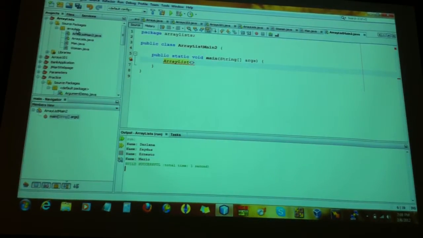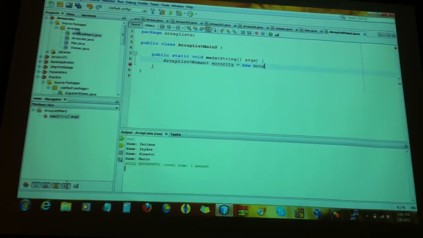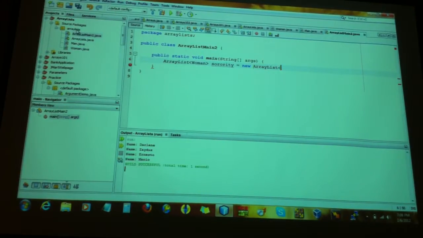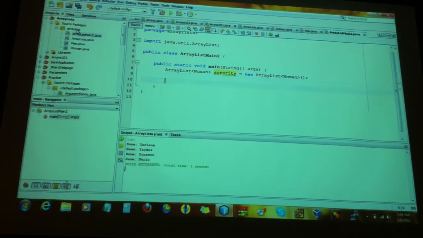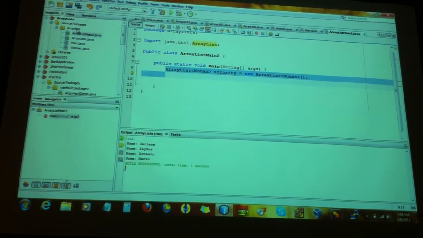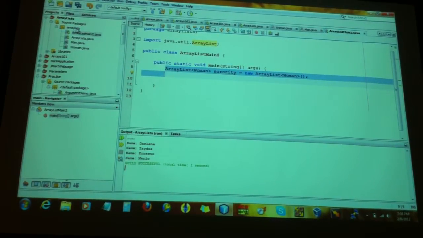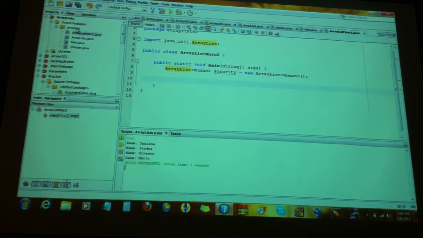Here I will put one type of data, say woman, and say women, for example. A group of women, right? So here, when I do this, this is a strongly typed array list producing generics. So now you're saying your array list is only of women. You cannot insert any other element that is not a woman. Got it? So now I can do this.